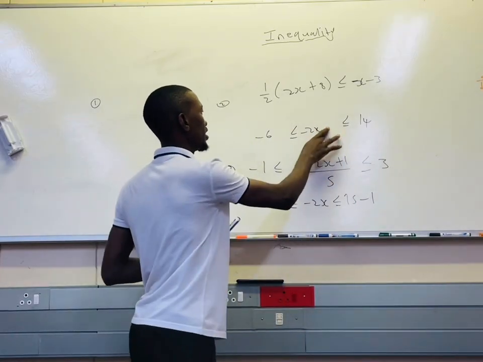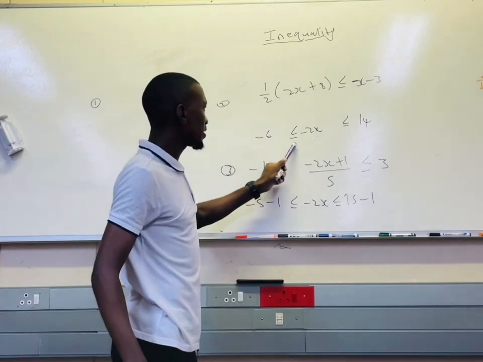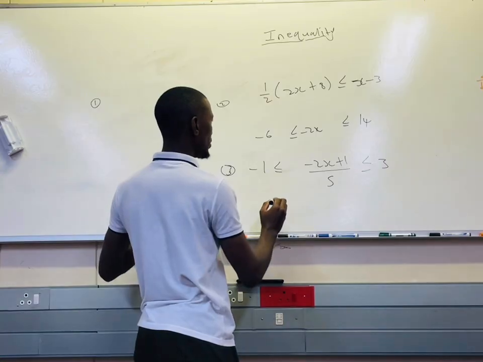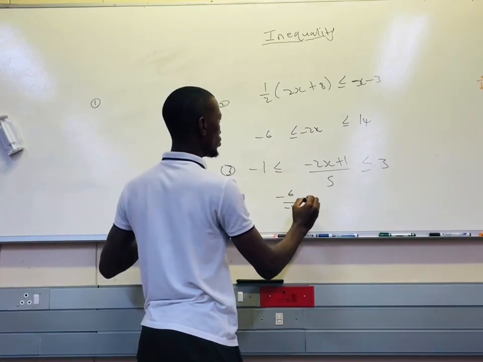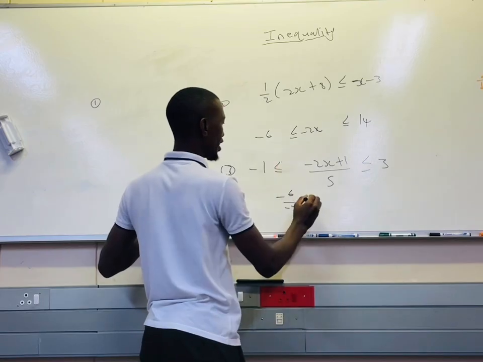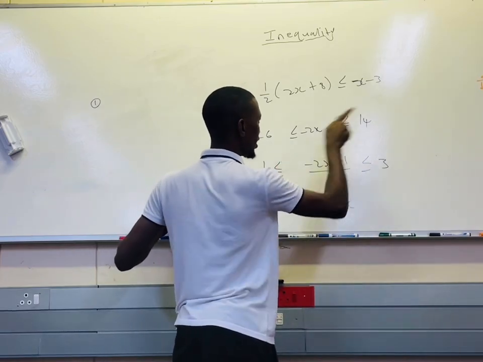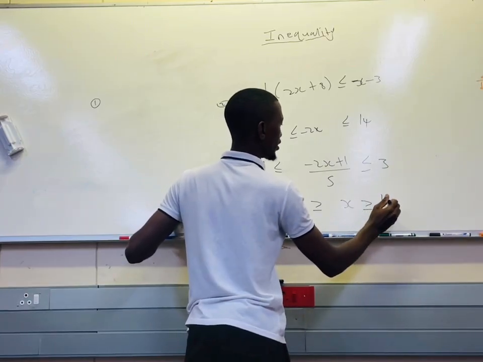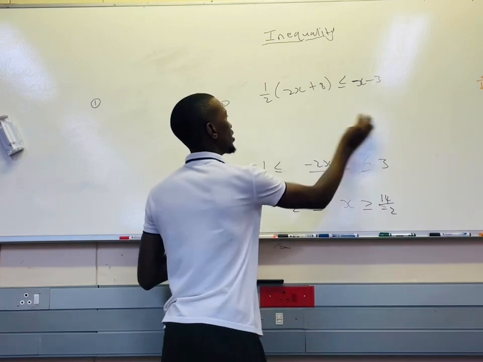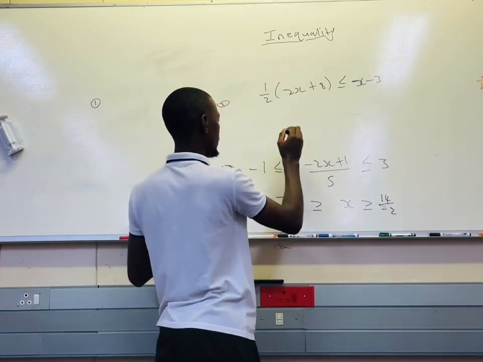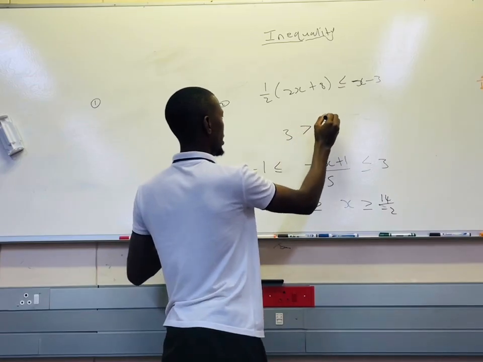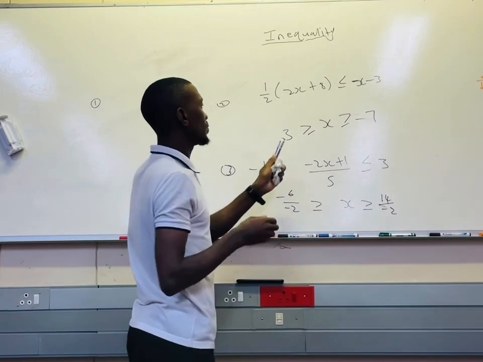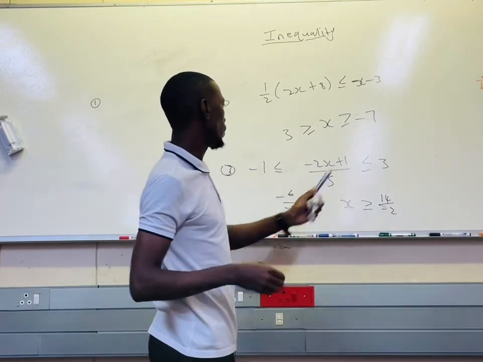Then we're looking for what? For x. How must I get rid of -2? You divide both sides by -2, né? So your final answer is going to be -6 over -2, which is now the x, this guy changes like that. Your x is also changing, this guy is going to look that direction, and then you're going to have 14 over -2. Our final answer of this guy is basically 3 greater than or equals to x, or equals to -7. So this is going to be the final answer of how to solve this inequality.